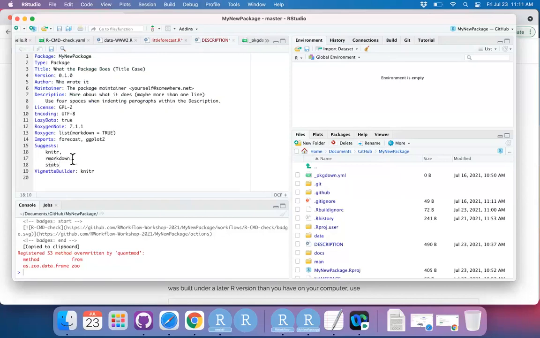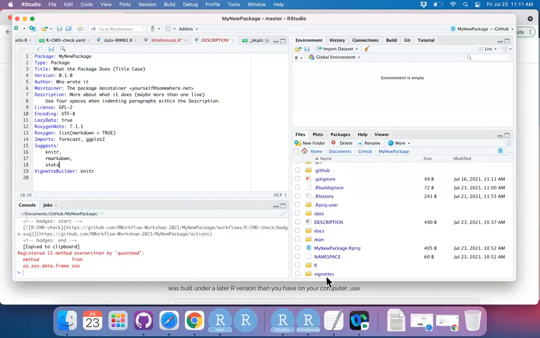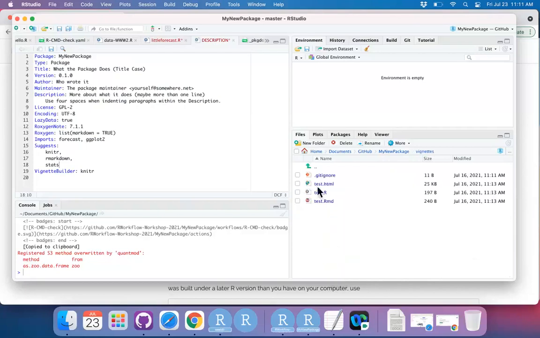You'll notice on here, I've got knitr and rmarkdown. That is because if you have vignettes that are Rmd files, like this, that's the standard now. Very common. So if you're going to use that, then you're going to need knitr, and I bet you need rmarkdown too on there. That's why those are there. It's because of the vignettes. Okay. So Suggests.